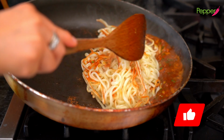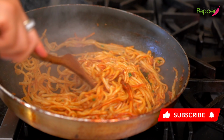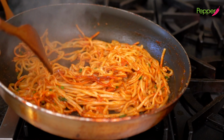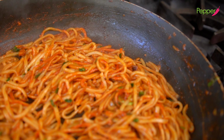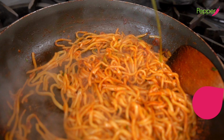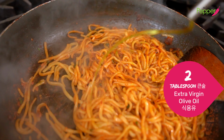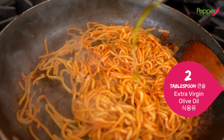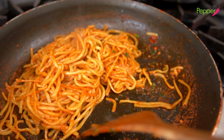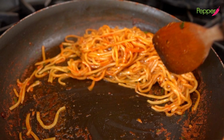And then we're just gonna mix the noodles together quickly. Make sure to mop up all the sauce around the frying pan. Mix it well. So this is all done. And then we're gonna turn off our heat. And to this, we're gonna add more oil. Generous amount, about a good 2 tablespoons of your favorite oil. I'm using extra virgin olive oil. And mix it again. And our garlic noodles are ready.